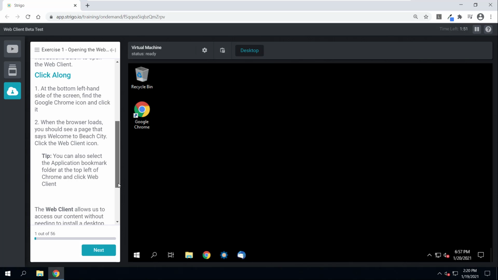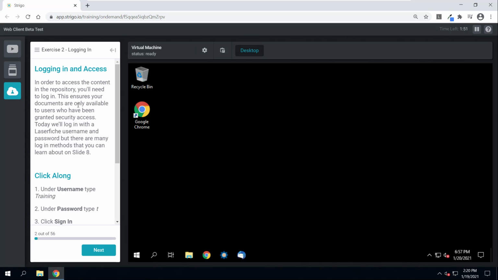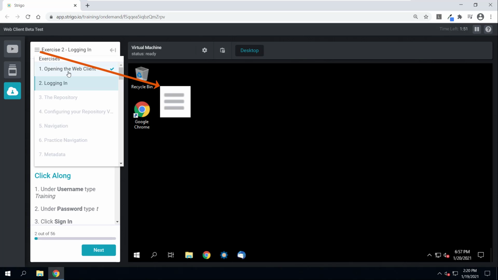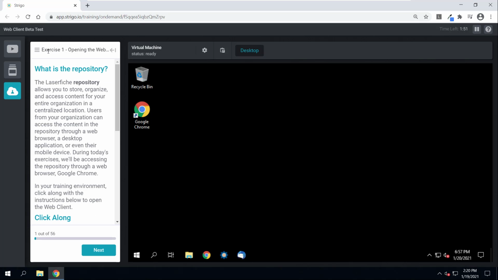There will usually be instructions, screenshots, or even short videos showing how to perform the actions or what the final result should look like. Once you've finished the exercise, click on the Next button to move on to the next part. If you'd like to go back to a previous exercise, you can click on this menu at the top left and select any of the exercises you have previously completed.